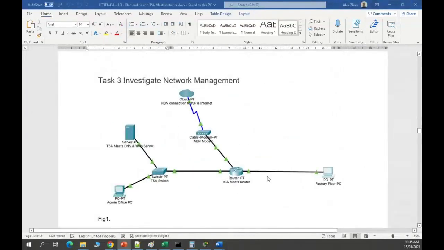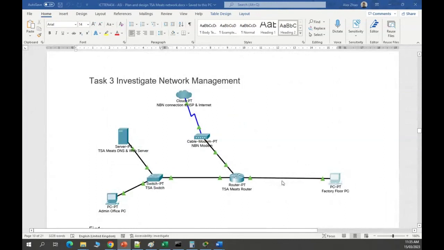Okay, if we look at this diagram, remember in the first lesson, we talked about broadcast, didn't we? How if a computer broadcasts and there's too many computers in the network and they all broadcast, they're going to make everyone slower because they're grabbing everyone's attention. So one of the reasons why we make a big network smaller is to actually contain these broadcasts to smaller and smaller amounts. Okay, and we can do this by introducing routers.